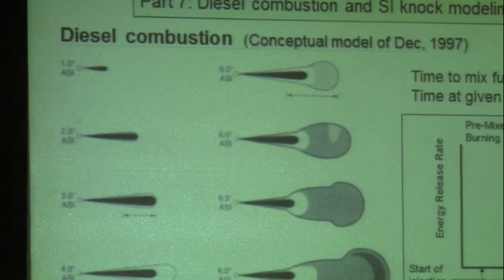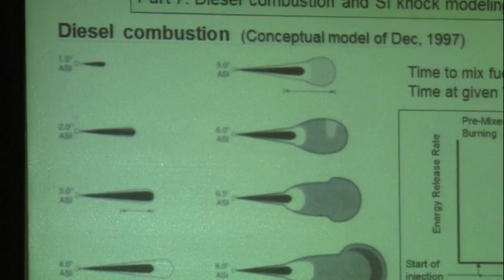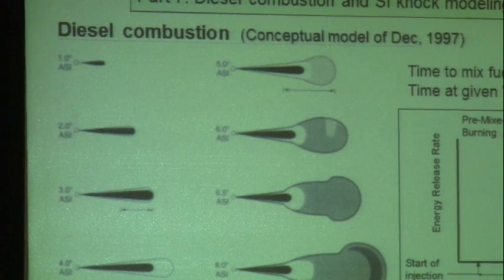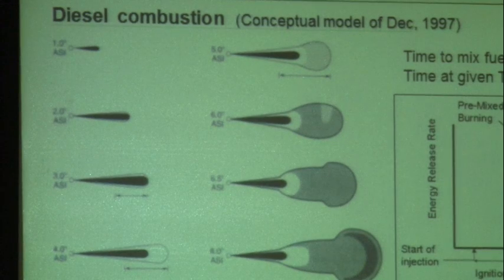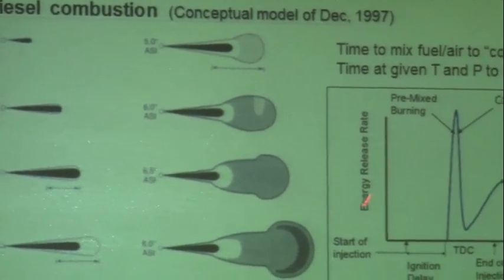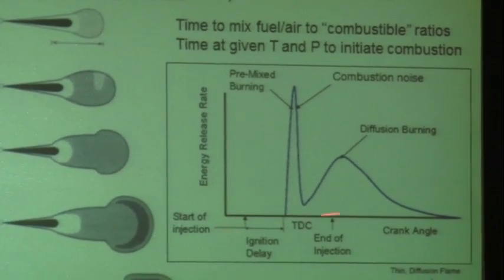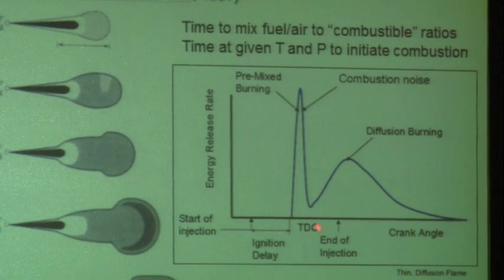And as I showed you really on the first day, one can make a cylinder pressure measurement with a transducer and using the first law of thermodynamics, convert that into an apparent heat release and get a plot that looks something like this here. This would be your apparent heat release rate versus crank angle, top dead center over here someplace. You started injecting over here. There was this ignition delay. Then there's this very intense period of heat release as that fuel that has been injected reaches its ignition point and goes off with a bang. And then the subsequent part of this curve represents continuing injection and burning the injected fuel in a diffusion burning mode.